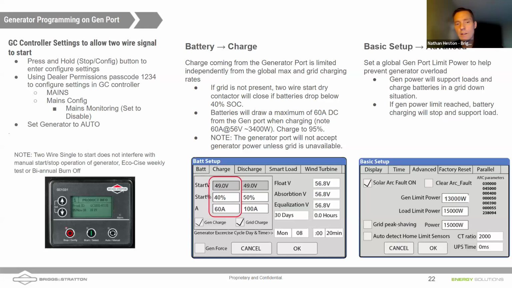60 amps, I like to use the example that the battery charger is normally running at about 50 volts. It's really running a little higher, up to 56 volts. But at 50 volts times 60 amps, that's 3,000 watts, right? So when you're working between AC and DC, it's a good idea to kind of work in watts. Current times voltage gives you watts, right? And 100 amps there does not mean 24 kilowatts. 100 amps DC at 50 volts would be about 5,000 watts of charging.